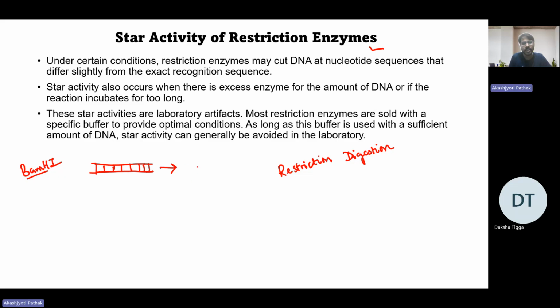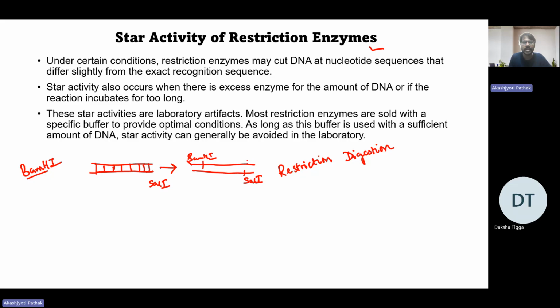Then we will do a PCR reaction. In the PCR reaction, we will get the gene of interest having this BamHI site. Similarly, we can design a reverse primer with, for example, SalI. You have SalI in your laboratory, but it is not present in your gene of interest. Then we can synthesize a reverse primer having the SalI recognition sequence. Then the DNA sequence that gets amplified will have your SalI recognition sequence as well.